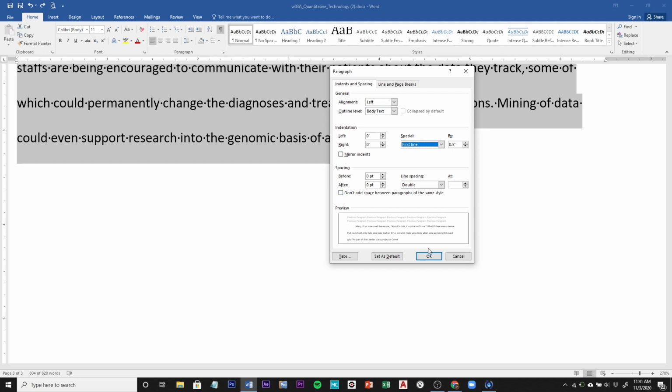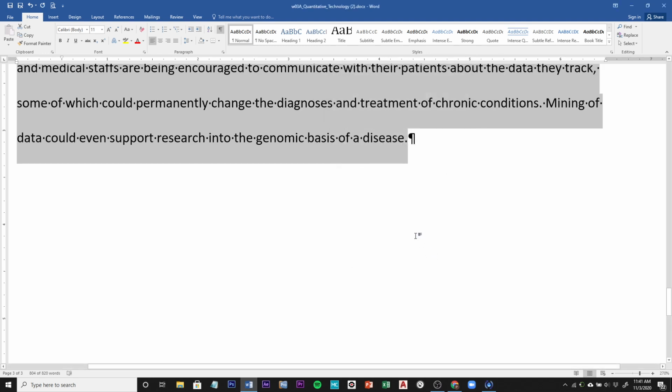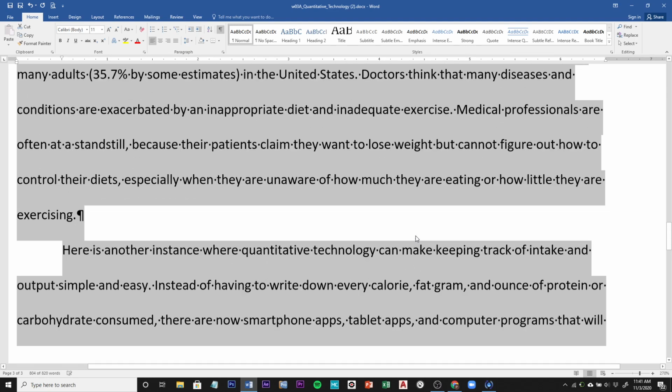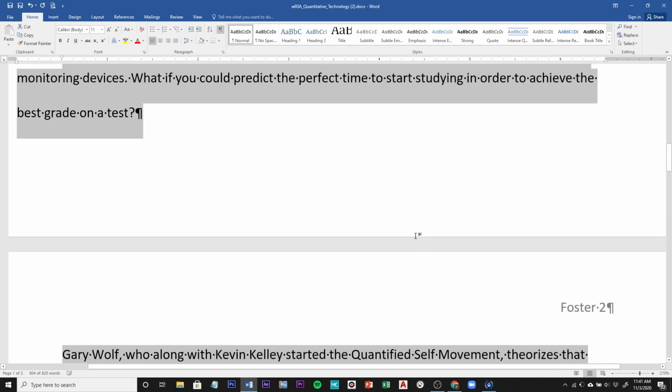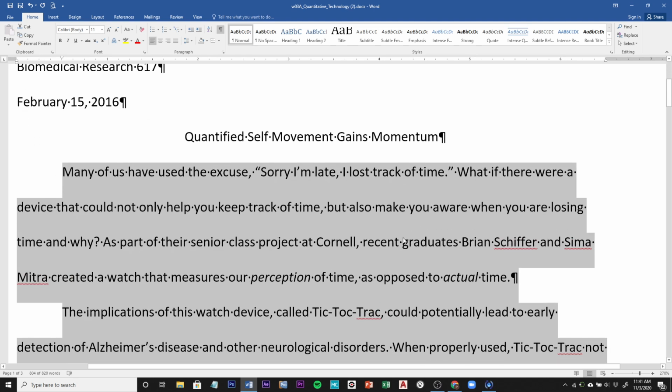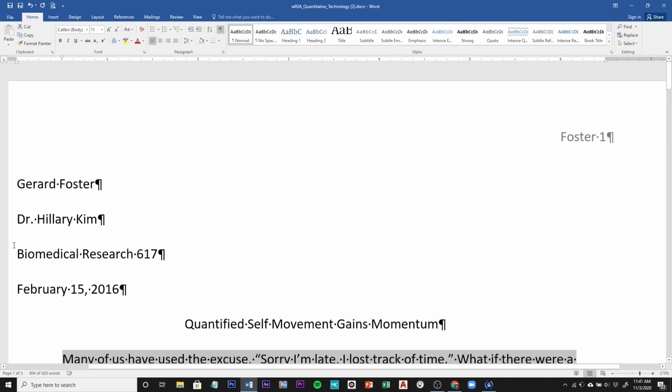We're going to click OK. Now every paragraph should be indented by 1/2 inch. Now we're going to go back to the very top of the document.